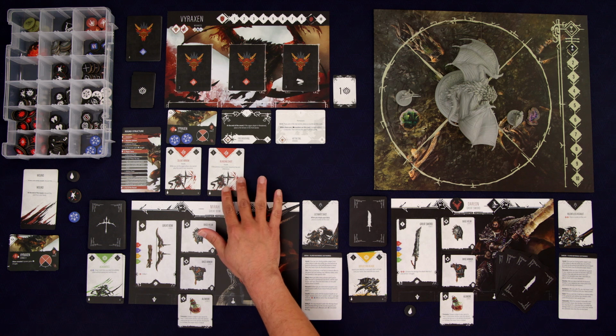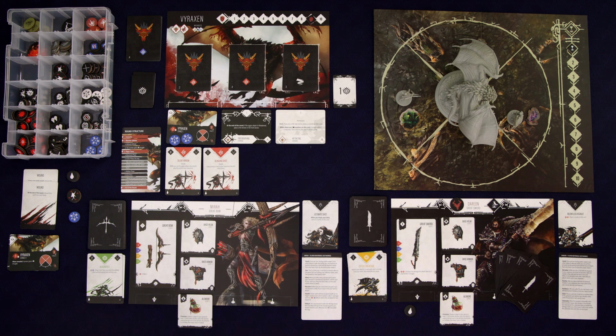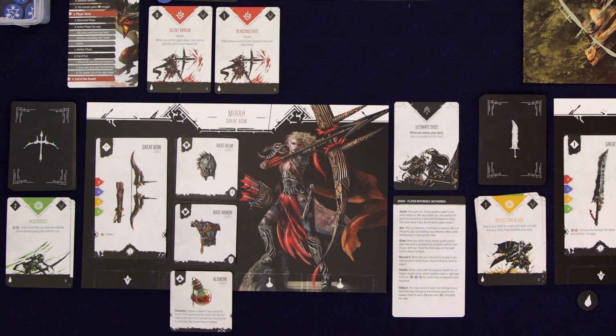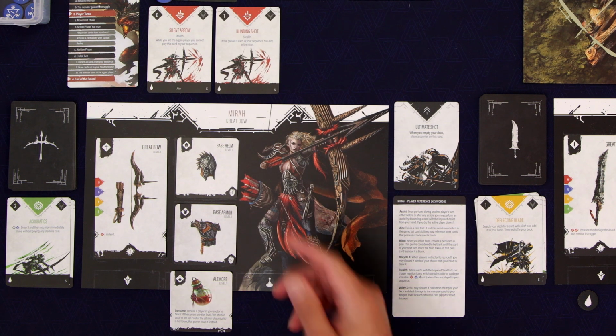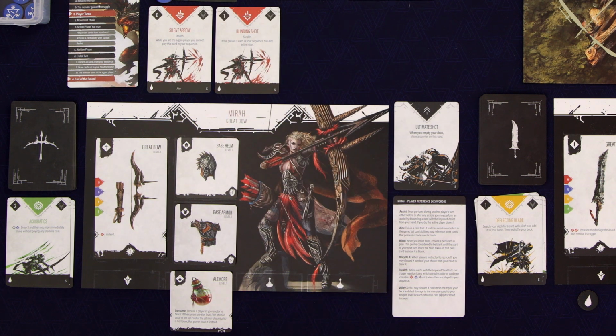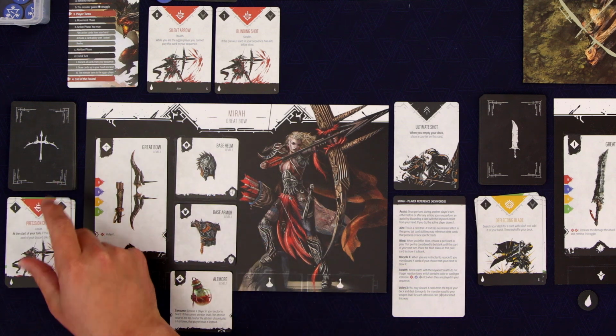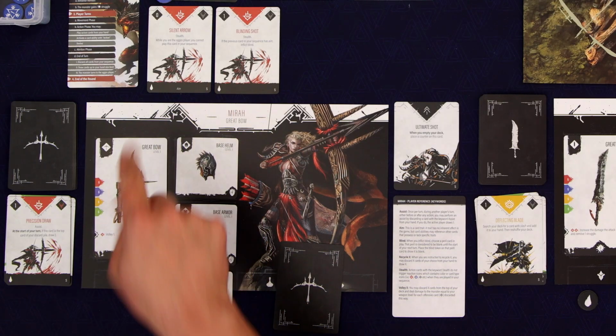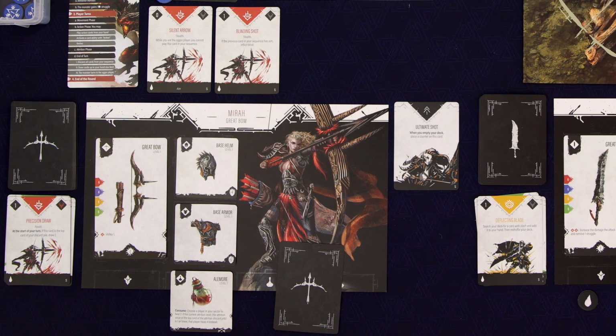This is going to be her next play, this blinding shot. Now look at this. This card is also stealth, so we're not triggering these reactions. Now we do need to pay the cost there, so I'm going to discard this card right here. So we have another attack card, but the special ability says that if the previous card in your sequence has aim, then you get to inflict blind. Well, what do you know? Our previous card does have aim, so let's see what blind does.